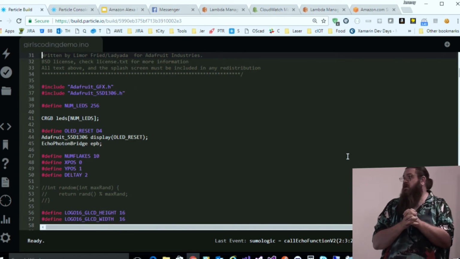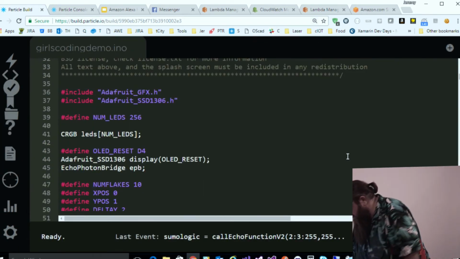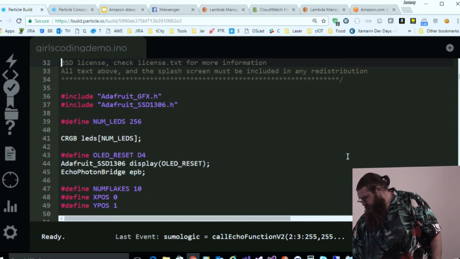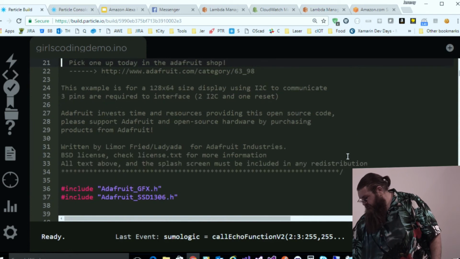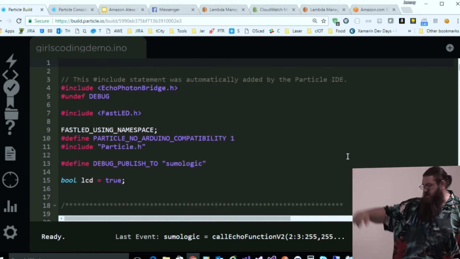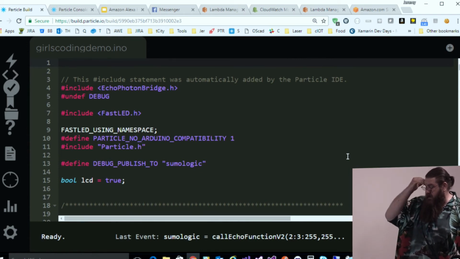Can you make that code bigger again, please? This code actually started as an OLED sample, which is why it's so LED heavy.